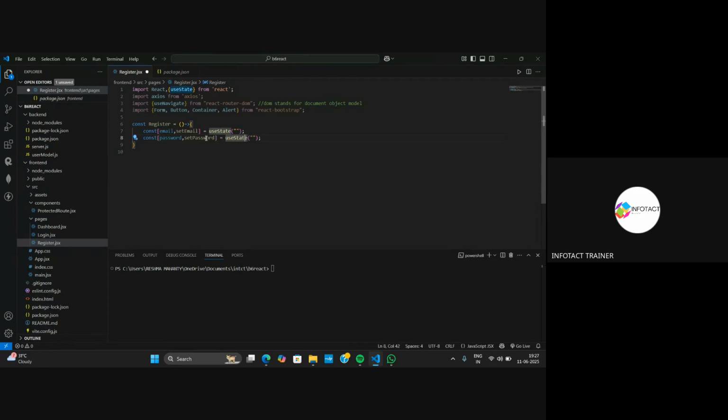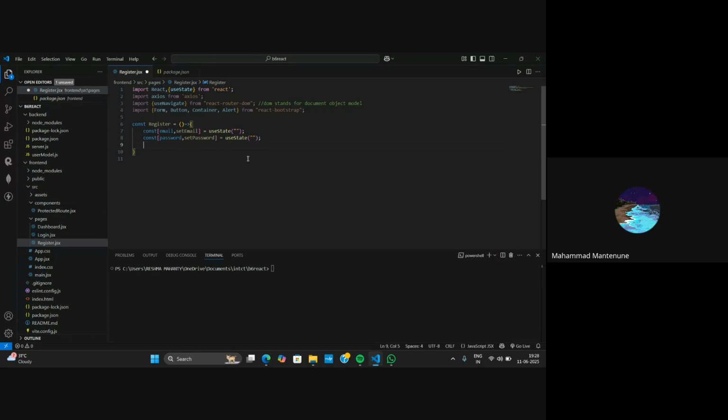So I will initialize the value of password as an empty string only. Now coming on to the next variable. Whenever we are working with any kind of program, it is natural to have errors over there, right?